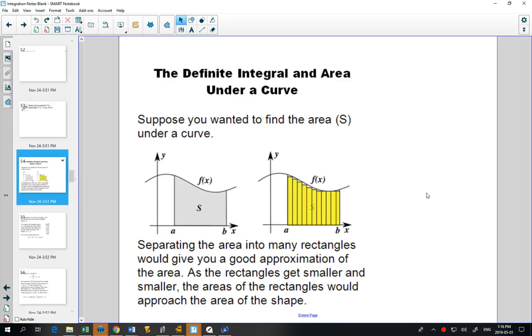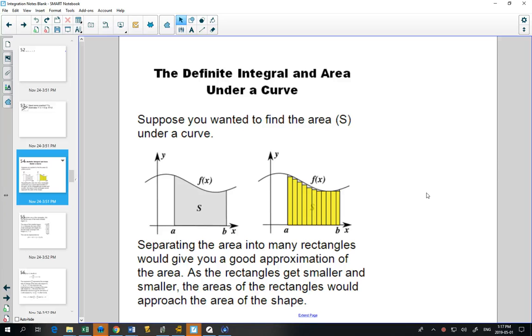But if we made those rectangles smaller, our area would be more accurate, but still too small. And if we made it smaller yet, it would become more accurate, but still not quite there. If we kept doing it until they got so tiny that it's so close to being accurate, we could say, hey, that's a pretty good estimate. Or we could even say it's close enough, so close that I would say it is right. So if we keep making those rectangles smaller and smaller and smaller, perhaps we get the right answer.